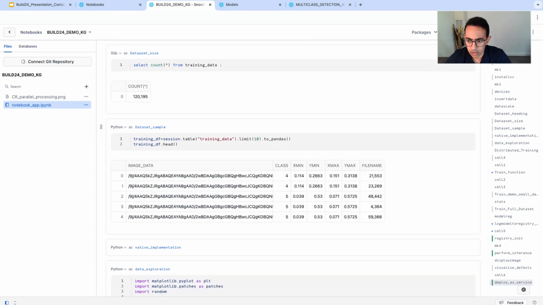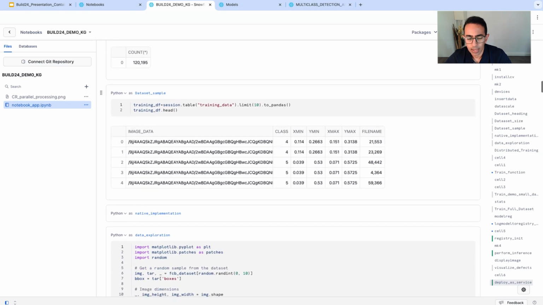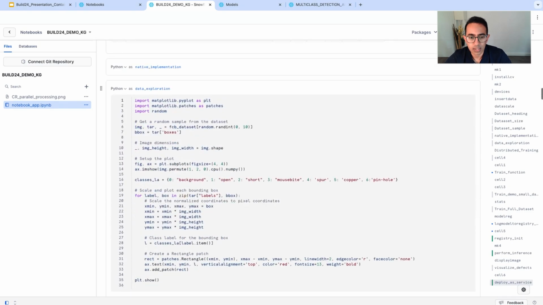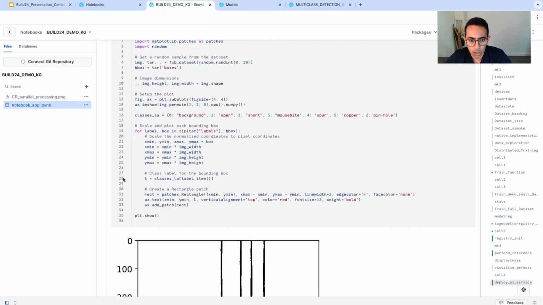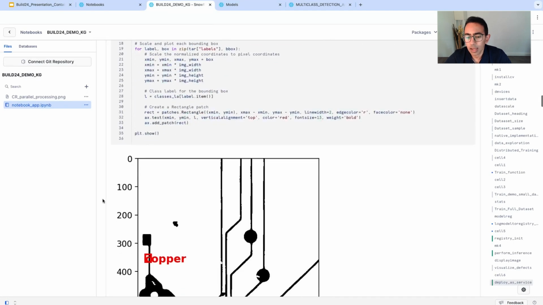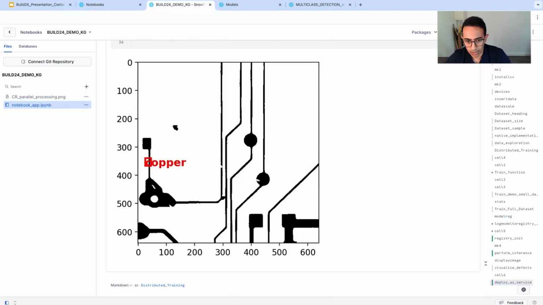Each row is clearly well formatted, and it seems like it's good enough for me to start working with. So let's just do a quick exploration. I'm just able to pick one of these images and get a sense of what to expect when we infer on it and what the output can look like. So as you can see here, it's a bounding box, and it's a defect, and the classification of the defect, which is copper, and has been highlighted inside this image. And this is something that you can expect to see in the output as well.